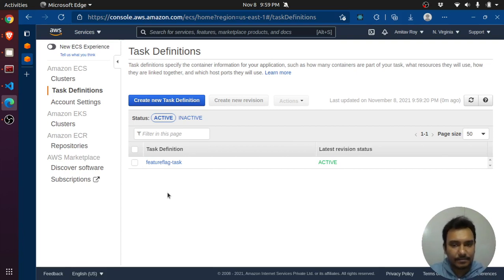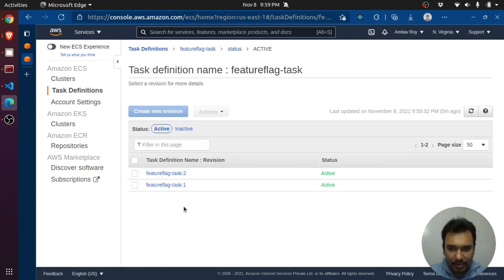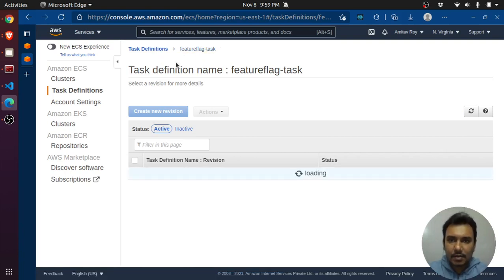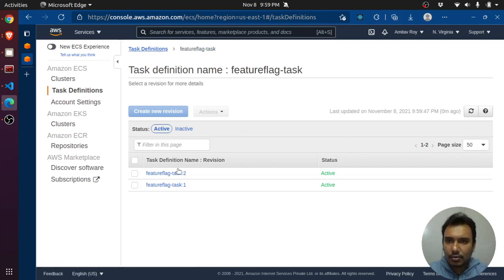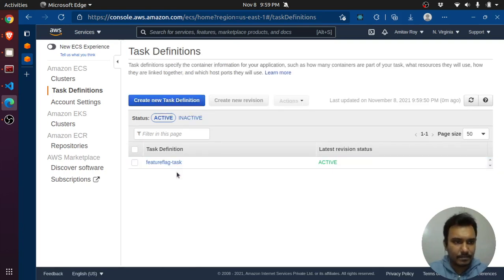Now what is important, and it's a very strange behavior I found on Amazon, is that if you create a task definition, then inside that task definition there are revisions to it. You can change your task configurations, and it will create its own revision. So you can see there's the first revision, then there is a second revision. But there is no way for me to delete a task definition. I saw the forum. This thing has been open for the last 6 years. It is not addressed. So be careful about what name you put in.